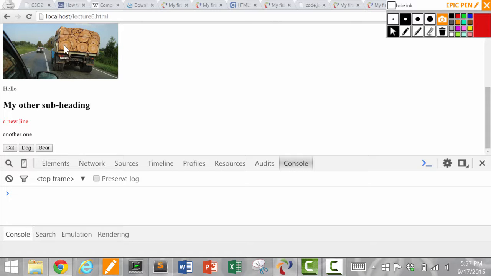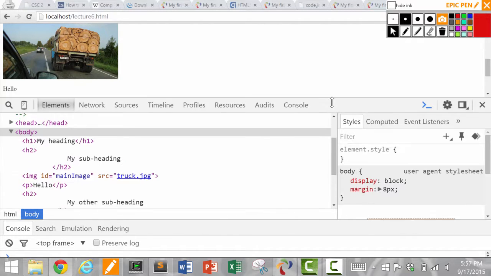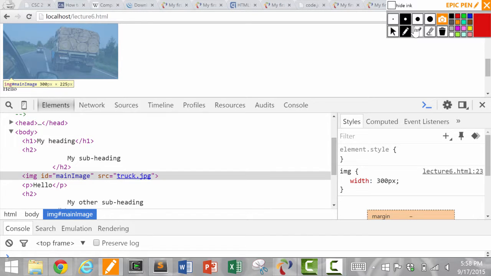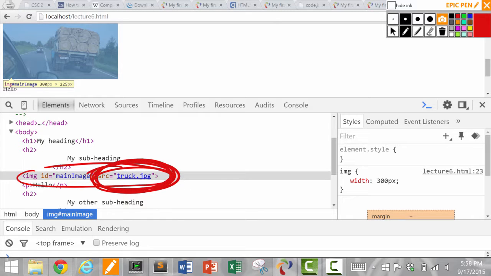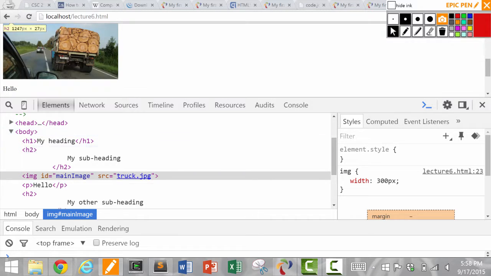And to do that, I want to just replace the DOM element. So conceptually, right here, there is a DOM element. This element has a source attribute, and this source attribute is the truck, right? What I want to do is when you click the cat button, I want to change that from truck to cat. It turns out you can actually manipulate the DOM. So it was misleading to say that you can only do it with JavaScript. You can actually manipulate the DOM directly in your browser. So you can do this.